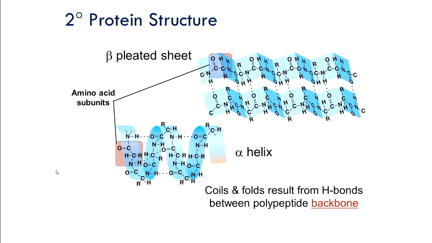Secondary structure. This is specifically hydrogen bonds. That's what H bond is. These are not covalent. These are hydrogen bonds, and it's specifically between the backbone. Do you guys remember what the backbone is? It's everything but the side group. It forms these two unique structures, beta-pleated sheets and alpha helix. Be careful, this is not a double-stranded DNA helix, it's a single helix. Not all proteins have both of these. They usually have one or the other. Some can have both. You're going to see these helixes, and this almost looks like the crinkle paper that you get in gift wrapping.